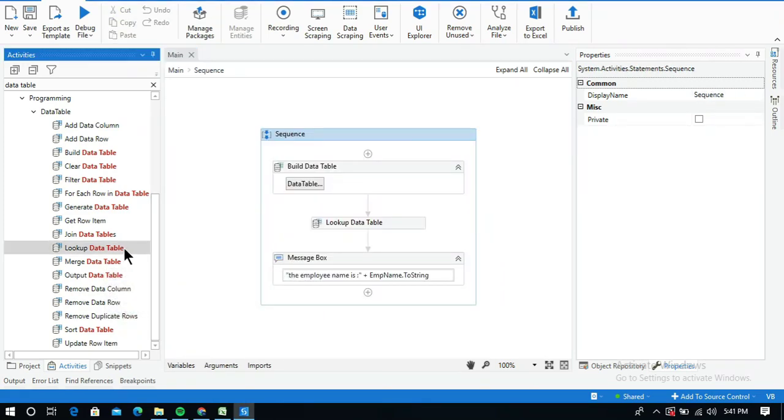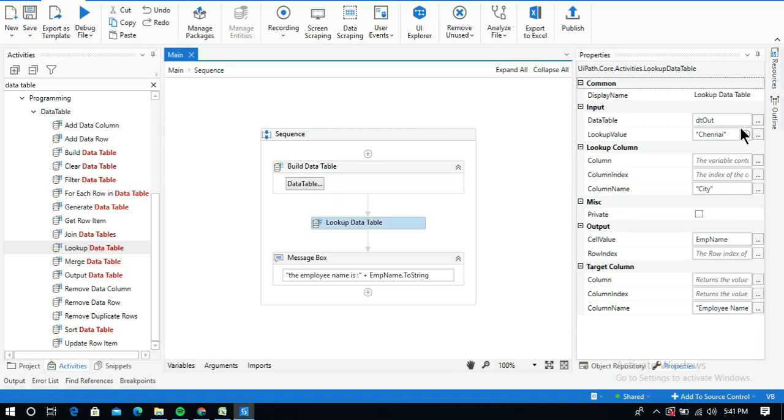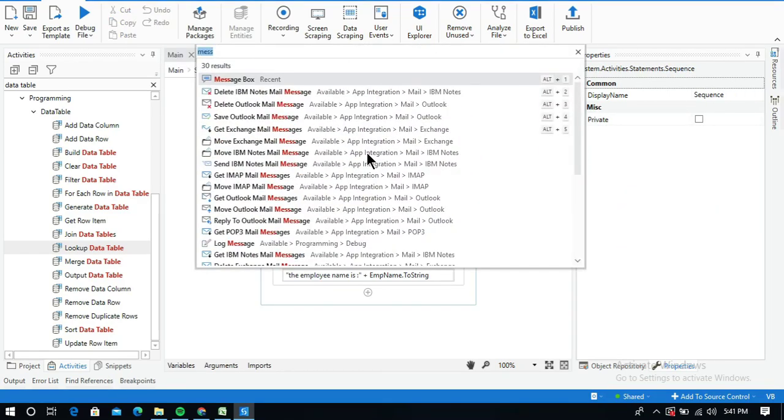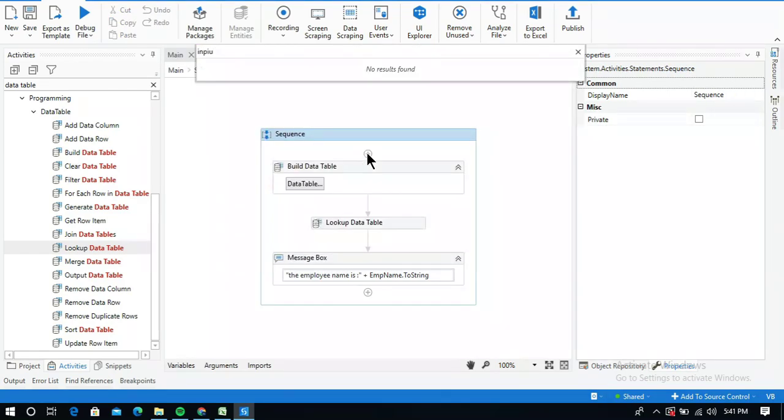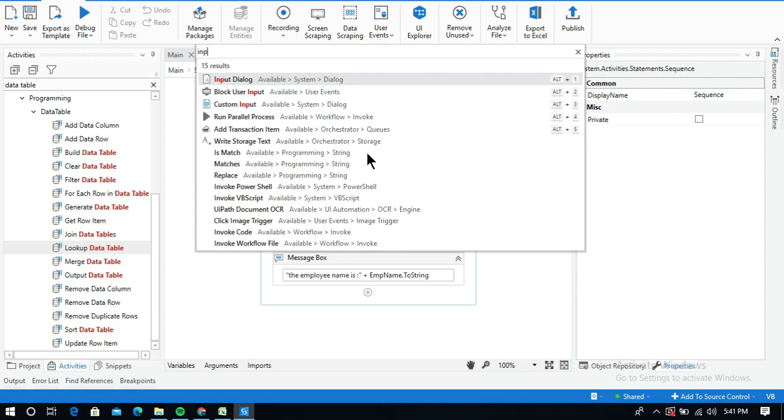You can also give this lookup value as user input. Let me explain that one also. For example, let me take an input dialog activity into our designer panel.